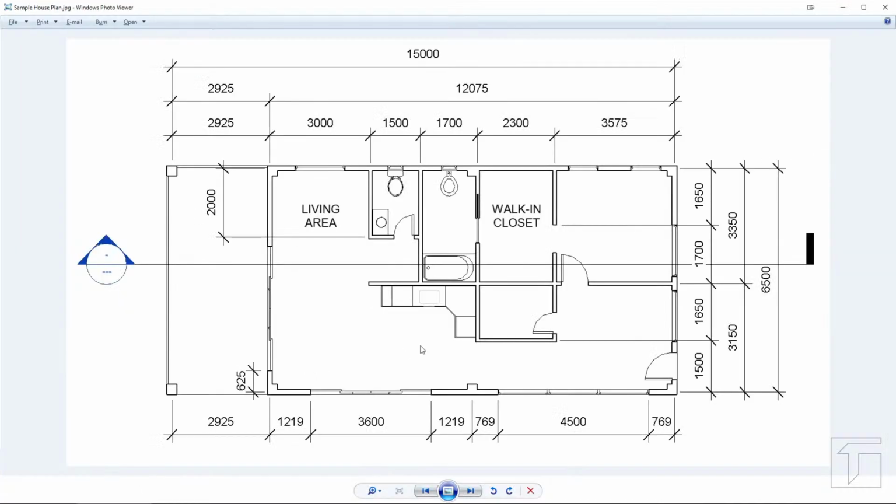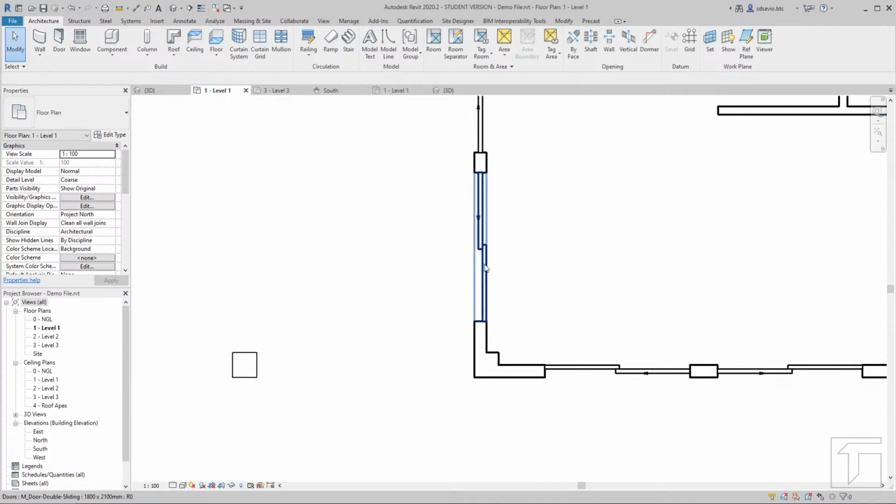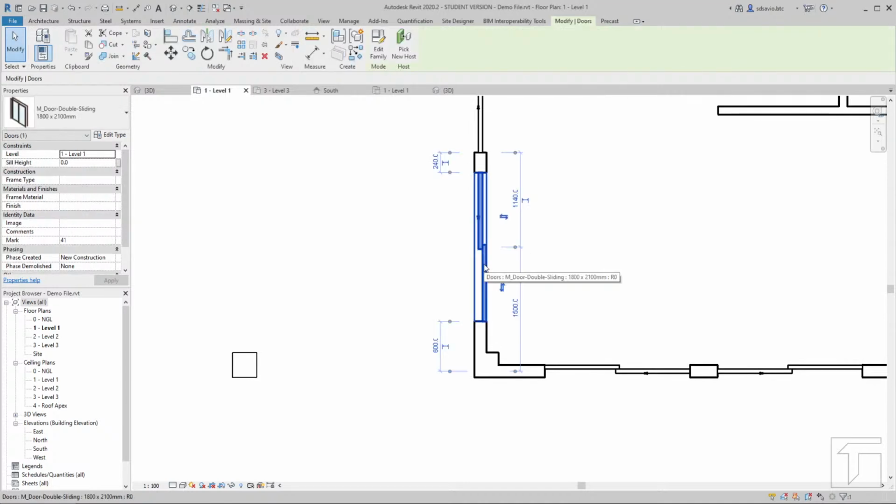So let's go back to our guide. The distance of this door here with respect to the center of this wall here is 625, and for this door here is 1219. Going back to Revit, let us move these doors to their proper place. First let's pan a bit here, then let's select this door. Once it's selected, it shows us that from the edge of this door to the center is 600 millimeters. So we need 25 more. You just click to select that temporary dimension and type 625, then hit enter to finally position that door.